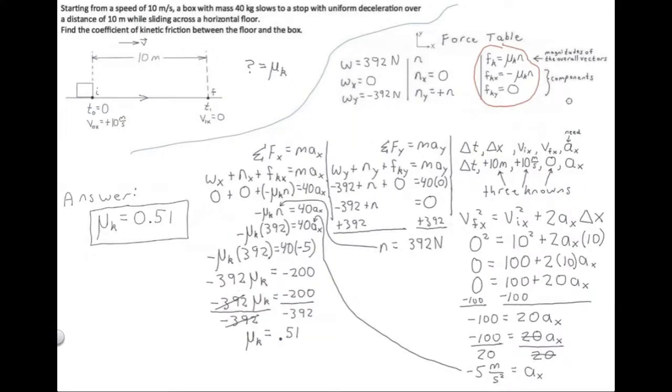Remember that for this problem, we were originally unable to substitute any specific numbers into the special formula for f sub k. That did not cause us any particular difficulty. We simply used the special formula itself to represent the unknown magnitude of the kinetic friction in the first row of the force table, and then we were able to use that mathematical expression to help us represent the components of the kinetic friction.